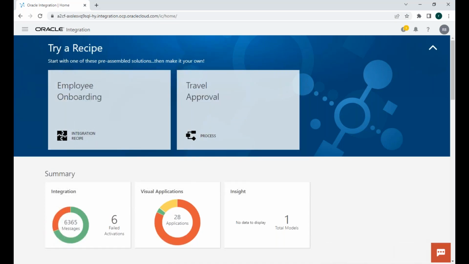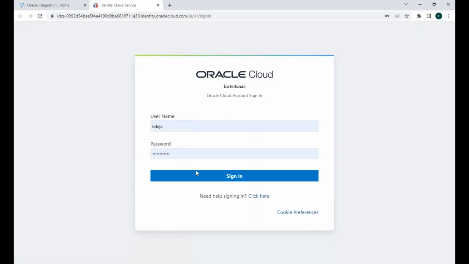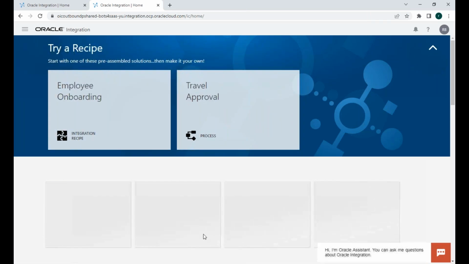It will take you to an application homepage. You can have multiple OIC environments, which gives you flexibility just by simply accessing a URL, and that will bring you to land on a particular page, right? Each and any OIC environment that you access will have a simple URL, and you land on a page like this, right?